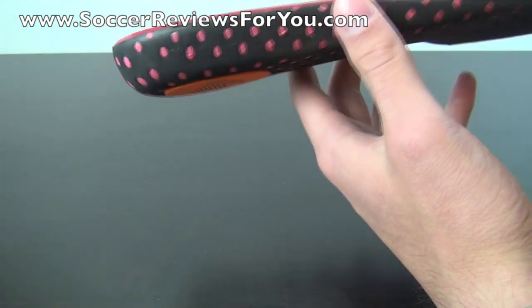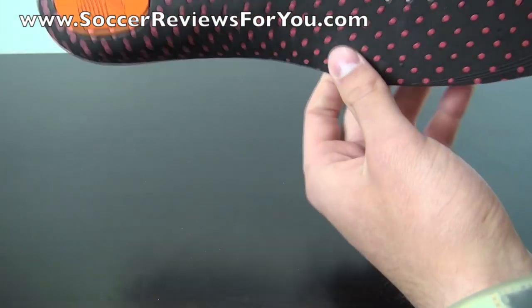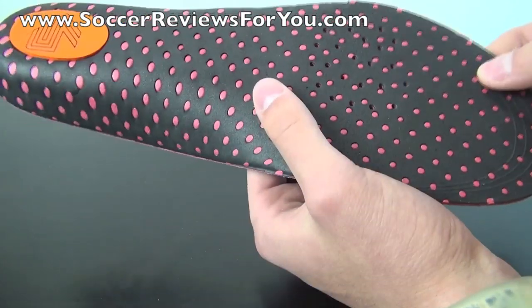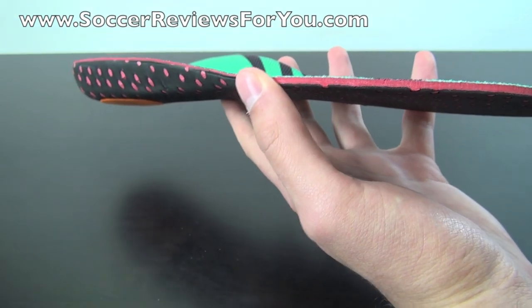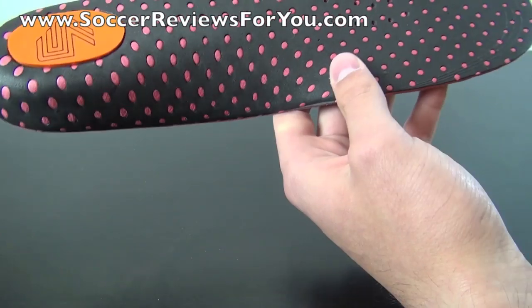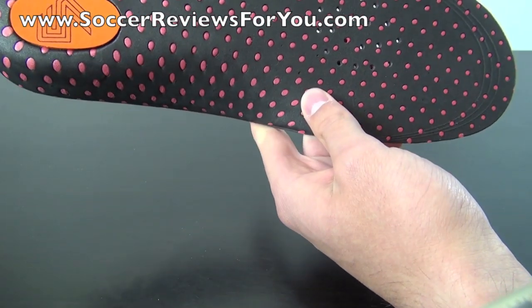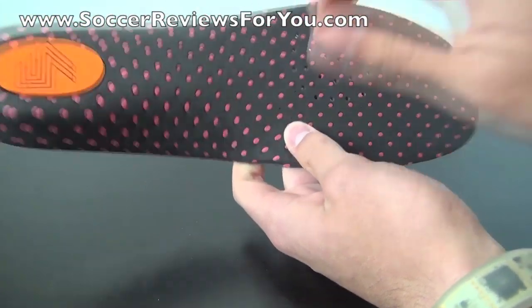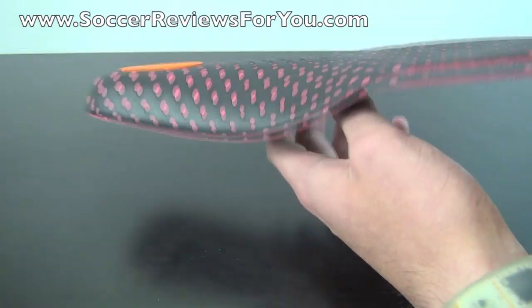I found I really liked that extra heel cushion after wearing it for a couple of hours. The black layer on the bottom is what they call the support cap — a plastic-slash-foam material that's very thin and designed to disperse stud pressure because it is a little bit harder, and it definitely does that very, very well. If you struggle with stud pressure, this is definitely going to help because it provides a more solid base instead of just one piece of soft foam.